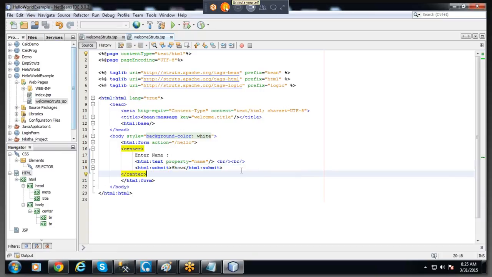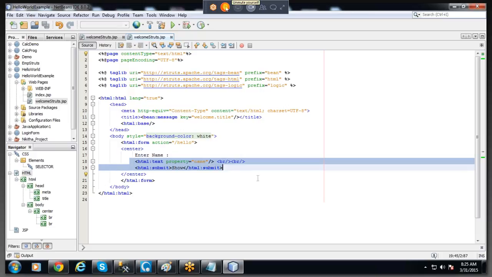Now after making these things, what I want to do is create the action form, because here name is a property, and for this I want to create getter and setter. So that's why I want to create the action form. After that I want to make the action servlet, because the action servlet is responsible for transferring the data. First let me make the form, because some properties are there that can be initialized in the action form. So how to do that?